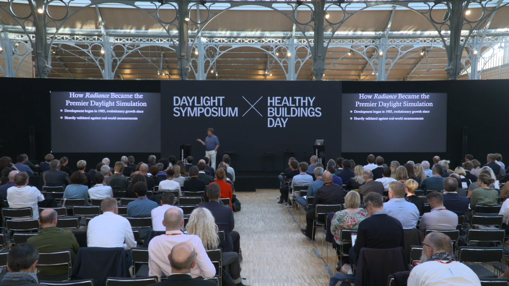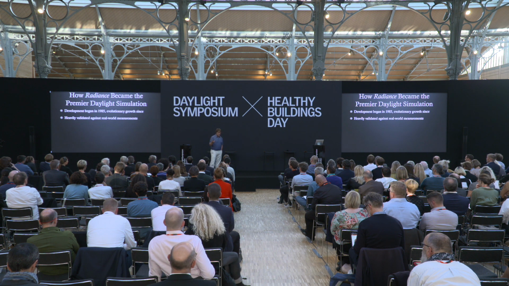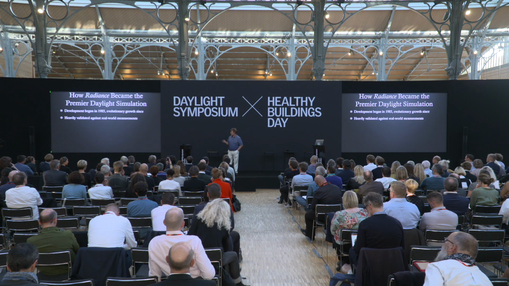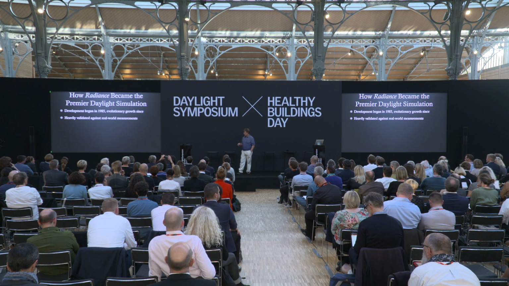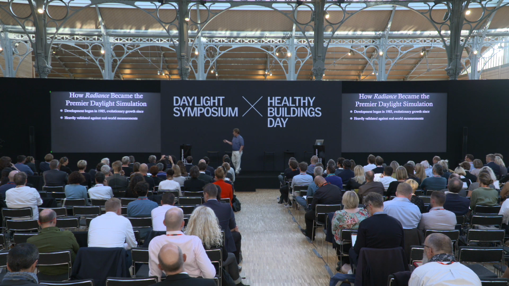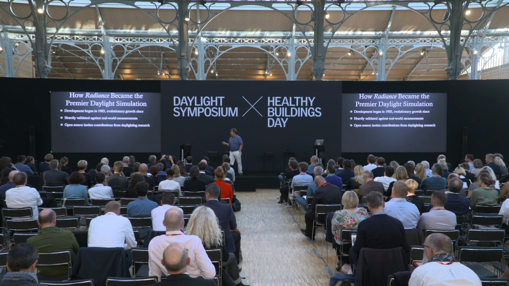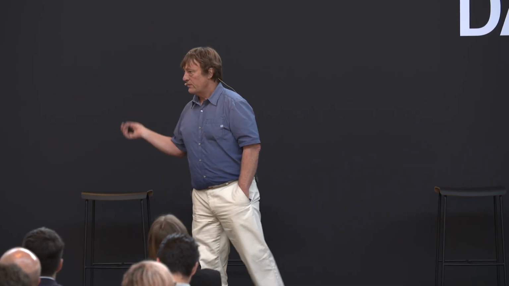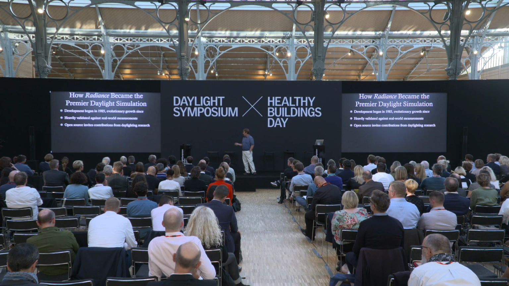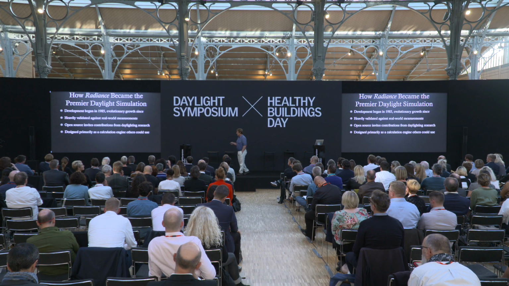It's been heavily validated against real-world measurements. A number of people have done very careful validations of Radiance calculations against the real world, so it's known to be reliable, and we've tried to keep it that way. The fact that it's open source, you can see the source code, you can change the source code, you can make it your own and add to it, really invites contributions from daylighting researchers, such as yourselves and your colleagues, and that benefits as well.